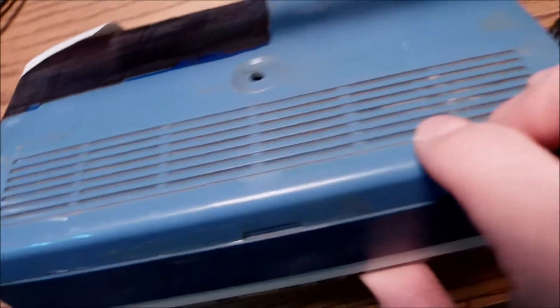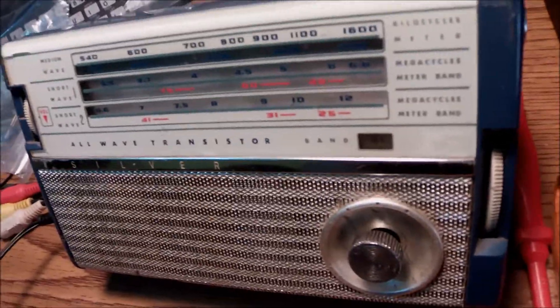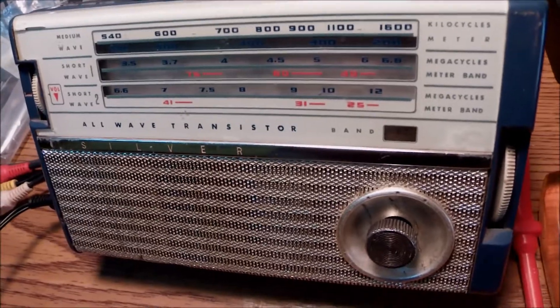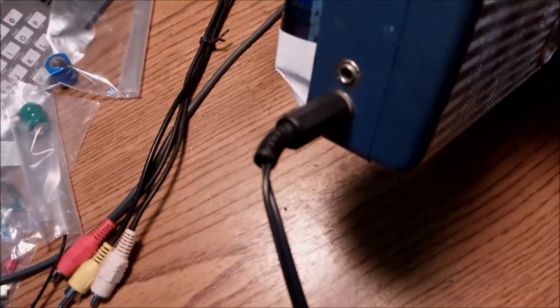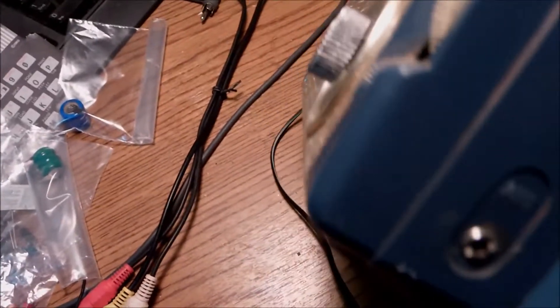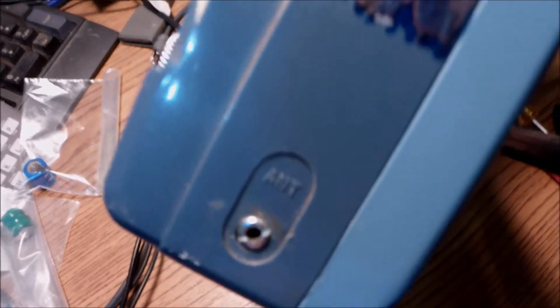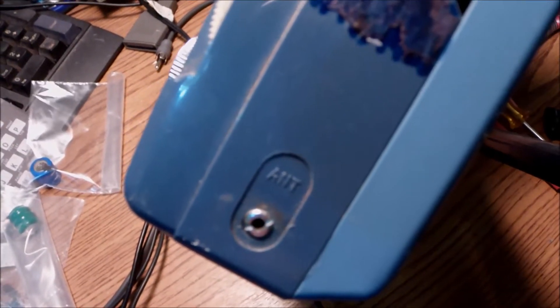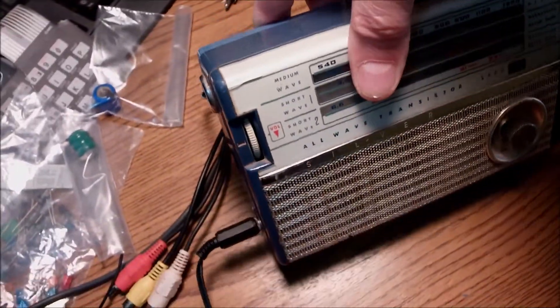The case is not in great shape — I remember that from back in the day when I first repaired this thing. But I love old radios and it's worth it all the way. It has shortwave 1, shortwave 2, and medium wave to listen to radio stations from very long distances and abroad.